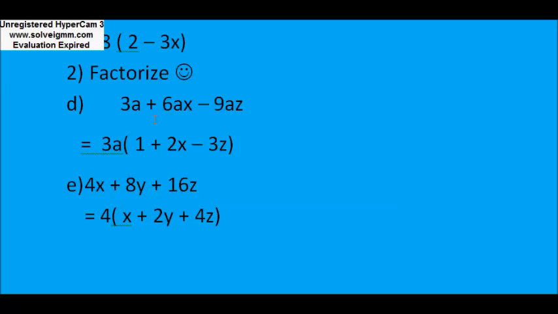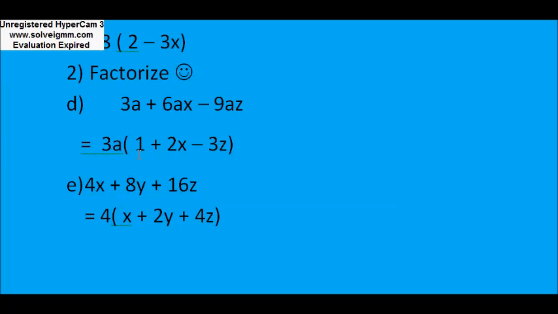Now, in all these terms, there is also another variable which is common. For example, a is in the first term, a is also in the second term, a is also in the third term. So you can write a outside. So 3a is the common factor between all these three terms. Inside the bracket, if you compare with the first term, 3a is already outside, so only 1 is left. In other words, when you divide 3a by 3a, both terms cancel and only 1 is left.